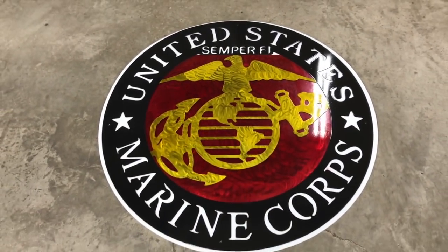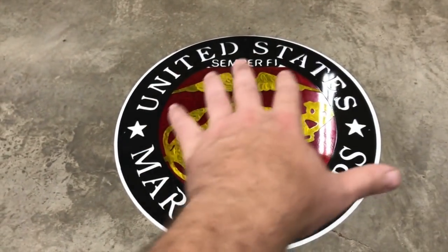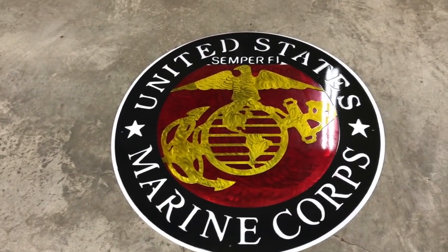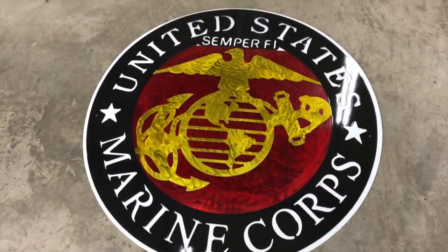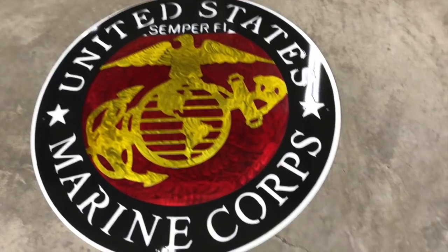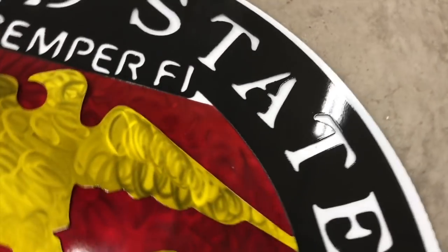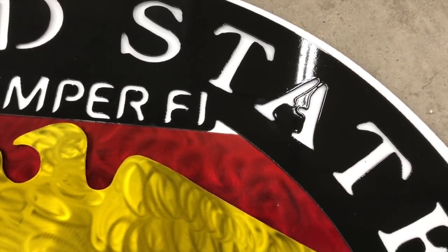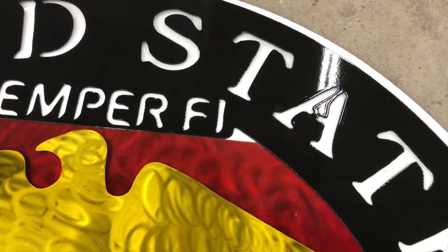David, I'm assuming you still want this. I had found this version of it, this paint scheme, online, so it's got the candy gold and red together, and then the black and white around, and it really makes those letters pop. But the issue was I had a blow through right here on the candy, and it bled through there, so that'll be pretty easy to fix. And then the other thing is on my masking. That's probably not the worst thing in the world, but if somebody's going to pay $400 for something, it needs to look as good as it can look.